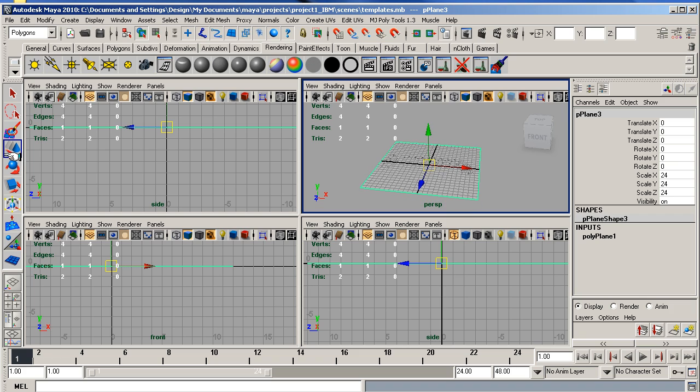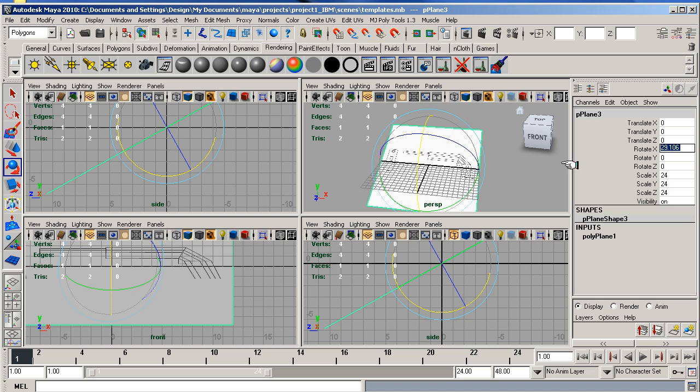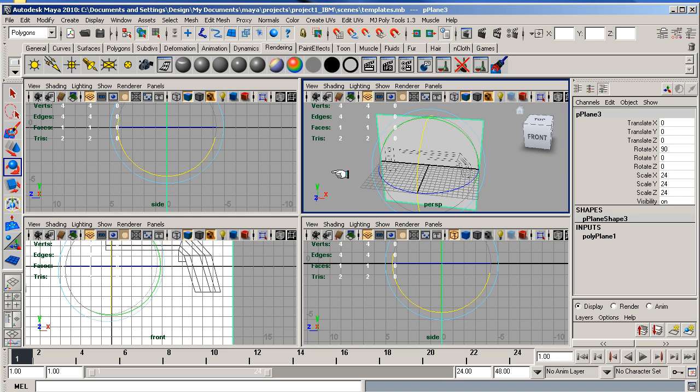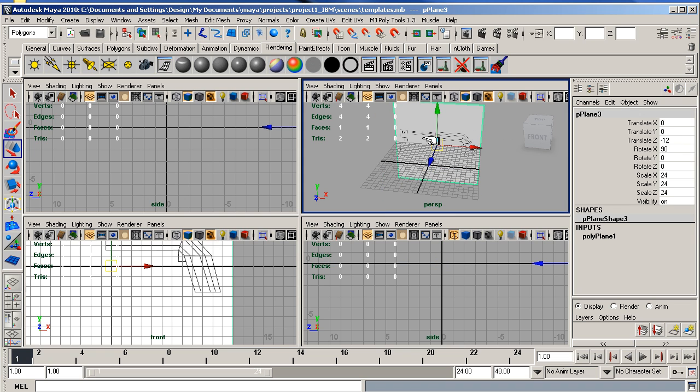So we need to rotate him now. So if I go to the rotation tool and just flip him up on this axis here, the X axis, and then in here, don't tip it all the way, just type 90 into rotate on the X. And we're also going to translate it back in the Z direction to negative 12. This should push it right to the back. Okay, now that's done, that one's set up.